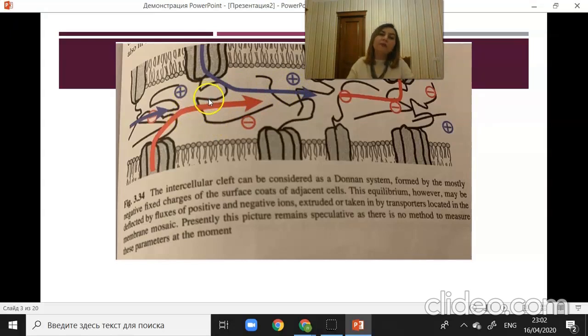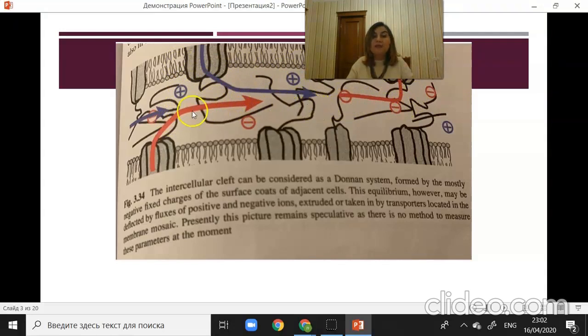Indirectly, it can be produced due to streaming potential, and in some organs, like bones, it can be produced by the piezoelectric effect. And if you pay attention to the mosaic structure of the membrane, you could easily notice that besides the perpendicular distribution of charged particles with respect to the surface of the membrane, charge will also be distributed in the tangential direction.